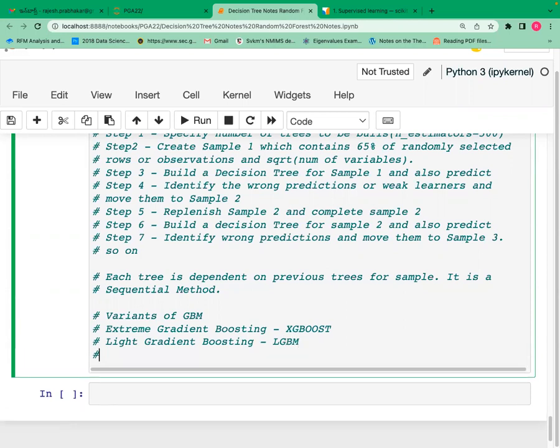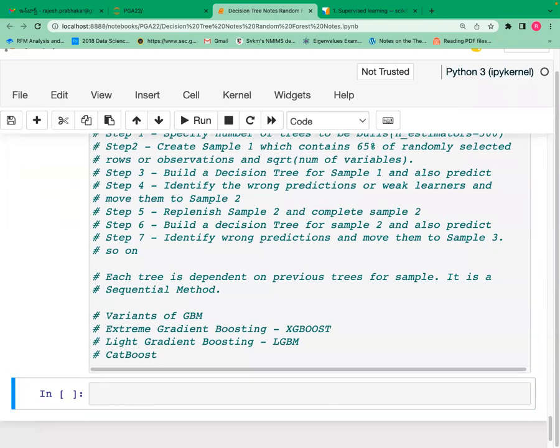Then you have CatBoost for categorical data. So there are variants of GBM which play a very important role in data science competitions: XGBoost, light boosting, CatBoost. These are the popular variants of gradient boosting.